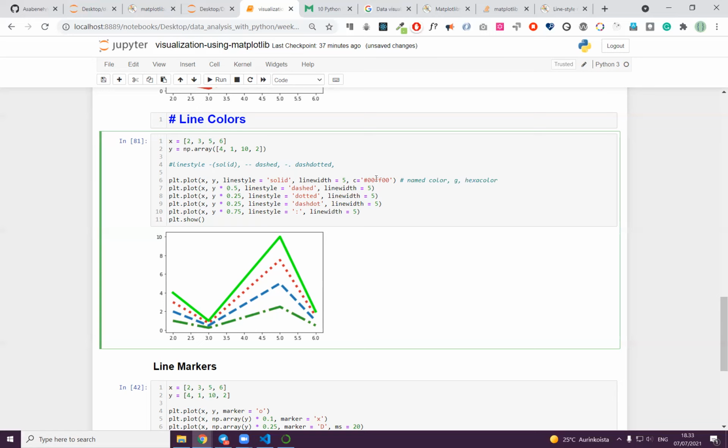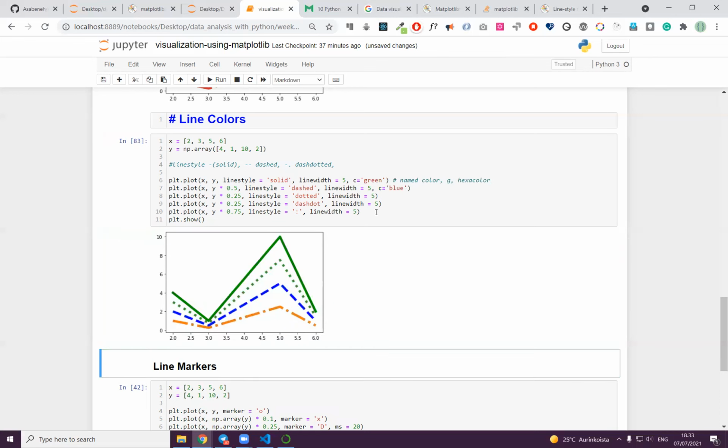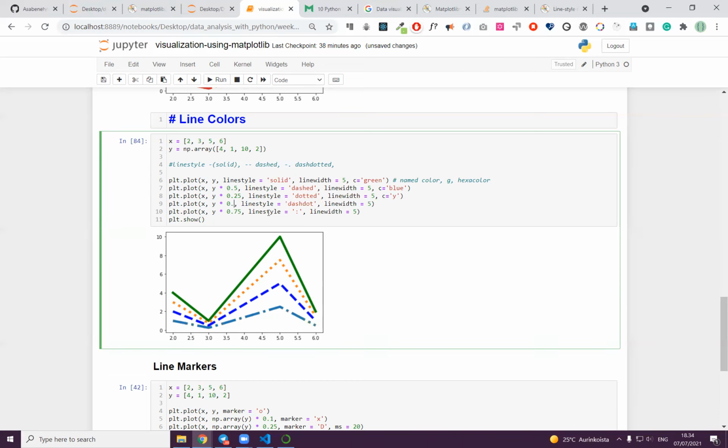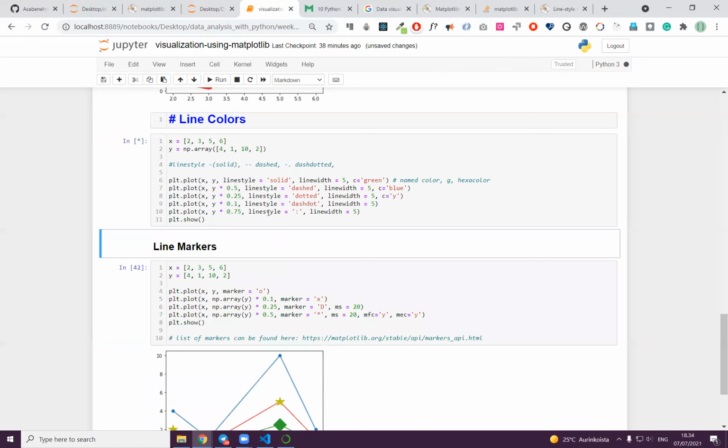Hex means this color. Okay, but now for instance we can just say green, and we can give this one blue. And we can give this one maybe yellow. There's blue and, by the way, this 0.5 is a bit weird, so I have to multiply it by at least 1, and it will be yes.